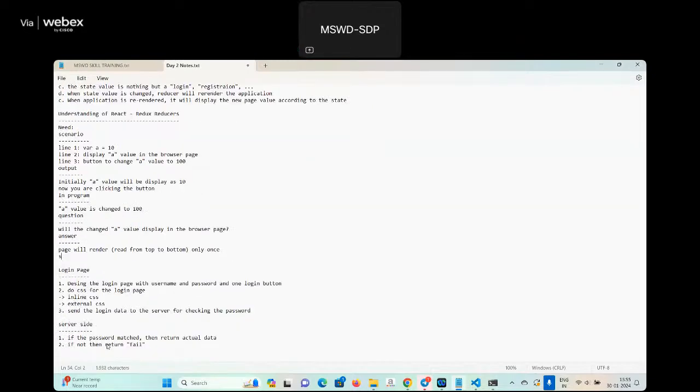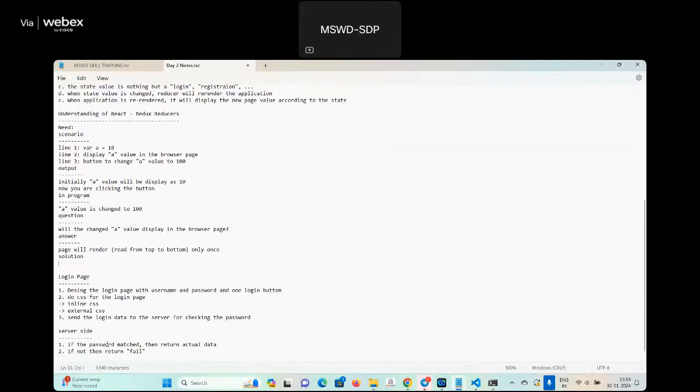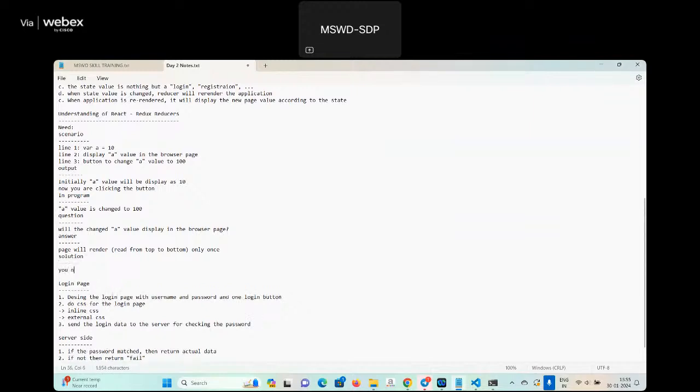So solution: you need to forcefully re-render the page to display the new a value.